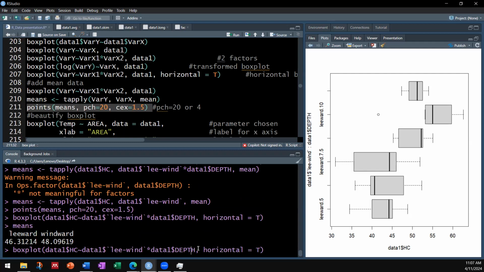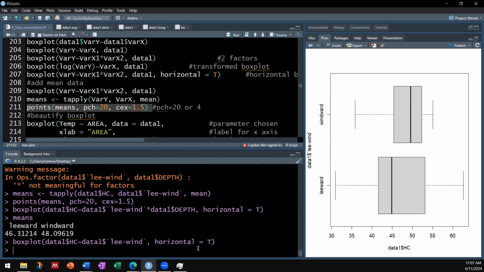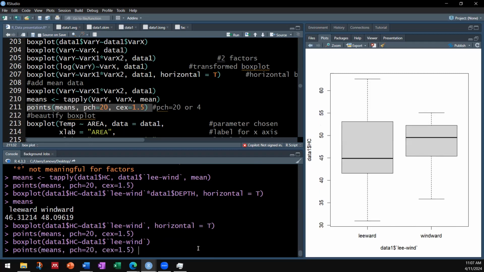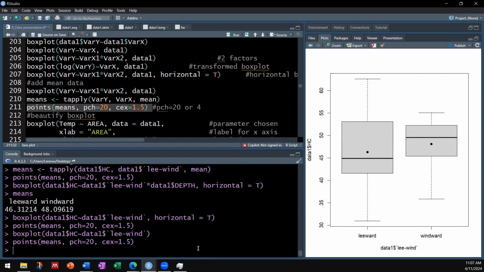Sorry, technically you cannot do it without a proper setup, so if you were to put leeward, windward, and then you add the means. Sorry, I have to change this script. So you can only do it for one particular factor only.